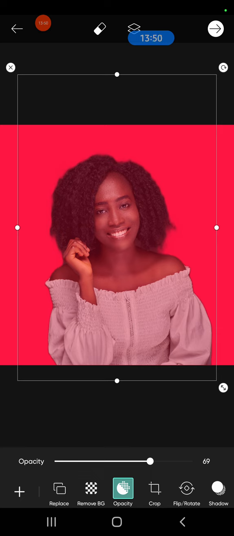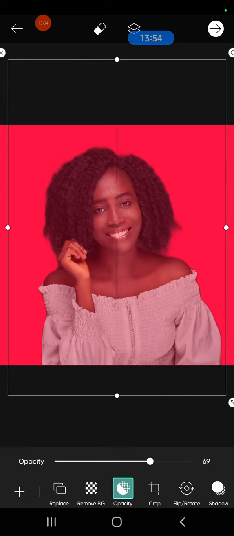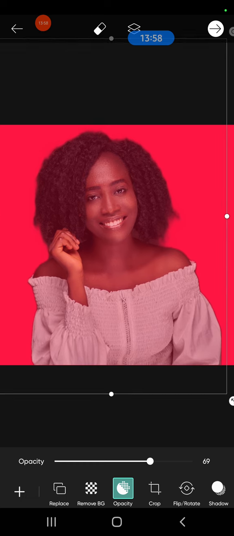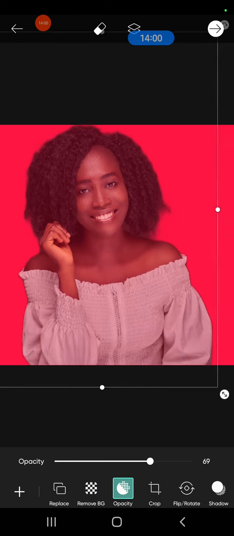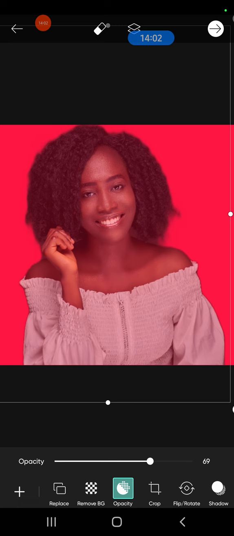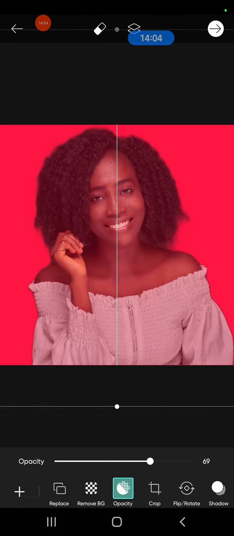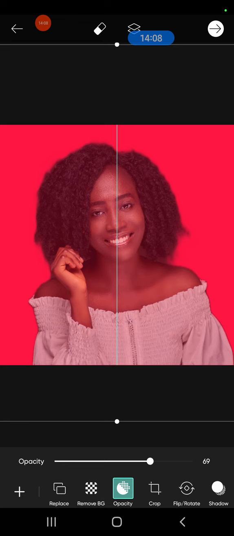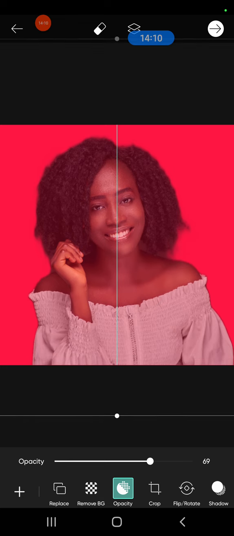Doing this, all of these features can be used for any design. I can take this image now and use it somewhere else, wherever I need it, and I will still have the best output. Let me centralize it a bit more. So it's in a square, and I can use this image like this on any other app.